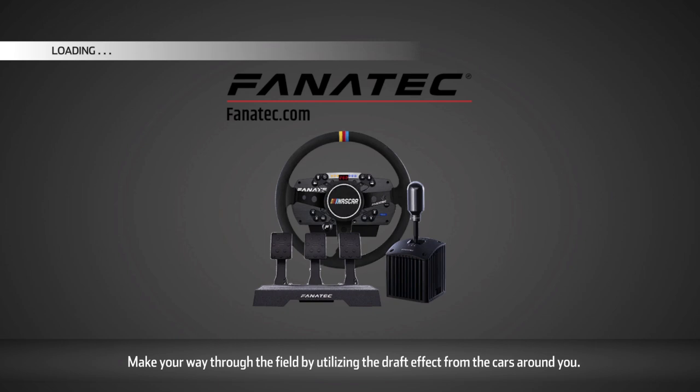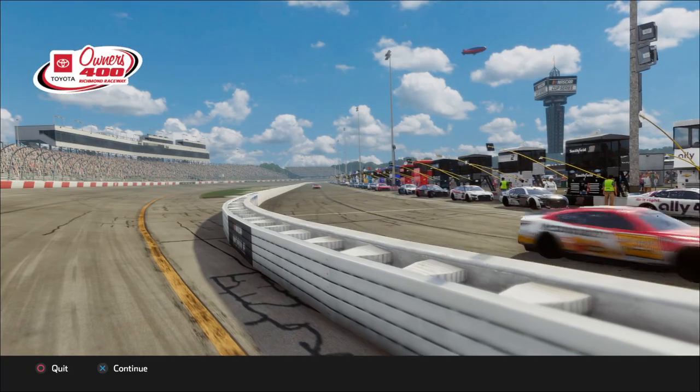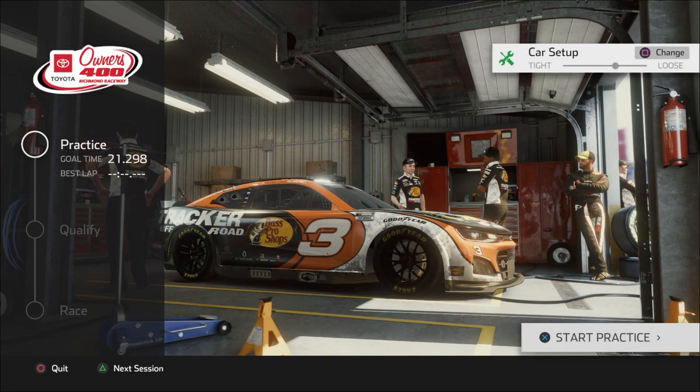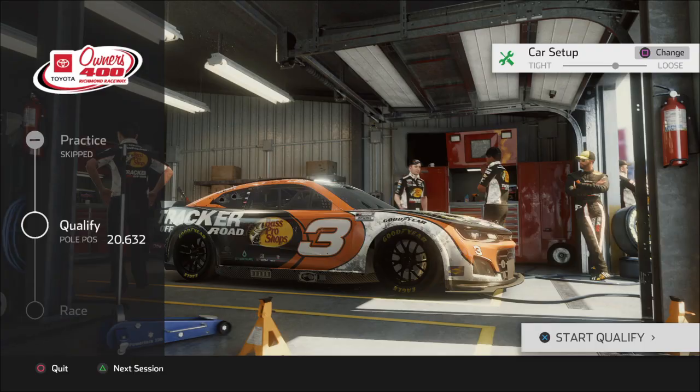Richmond's definitely a tough track. I think shifting will definitely play a big role in today's race, as I believe we will have to shift in the corners to help the car turn. Those are some keys for us for the race, and hopefully we can just have another solid run, solid points day, and we'll see what we can do here.